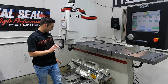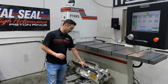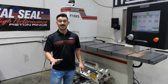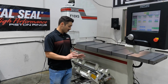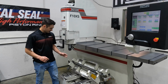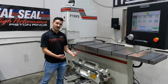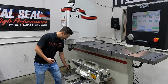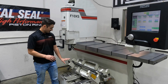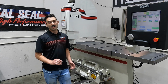The real unique thing here is you have the option to either machine off of the main line with this bar, or this bar and this fixture is relieved here on the left side, and we'll show this in a minute because we're going to load a small block Chevy in here. If I release my clamp, this bar has about a quarter inch where it can be slid left or right. With the block loaded in, you can slide this over, and this gives you some relief. This thumb screw on the left side allows you to push the bar up and down this angle, basically the base of the fixture. This gives you two options for machining.